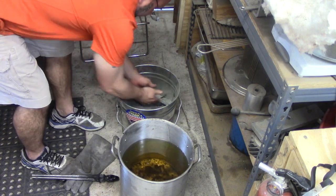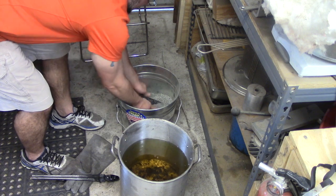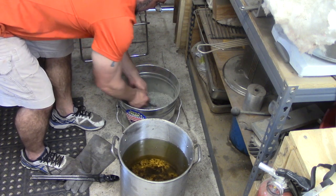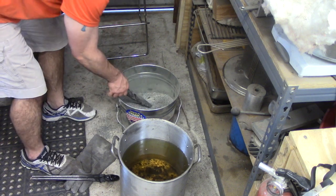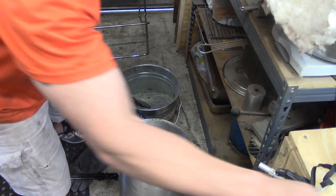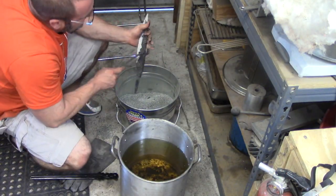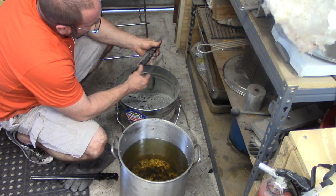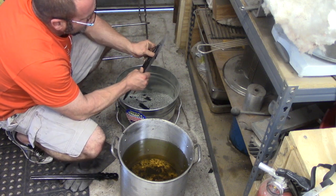Probably about 150 degrees, but that's still hot, but that's well below my tempering temperature, so I'm still in a good situation here. No problem. Alright, so now that I've got the oil off of here, I've got just a square file here. Sometimes you don't even need it, and you can just break off that satanite. Just comes right off.